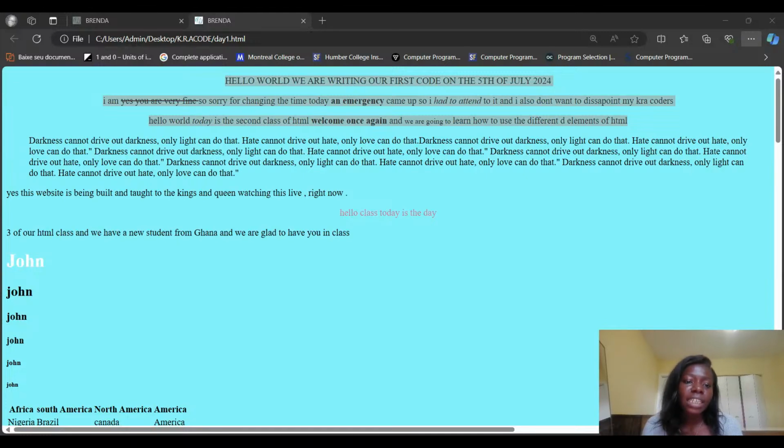So another thing again is that when I spoke about how you can call a CSS selector by class, or you can call a CSS selector by ID. So how do you call a CSS selector by ID? The first thing that you have to do is to use the hashtag. If you know the hashtag, I'm going to put it in the chat so that you can see what I'm talking about. Whenever you're calling a CSS by ID, you have to use the hashtag. I'm going to stop sharing and then show you an example of what I'm saying on the chat so that you can see what I'm talking about.